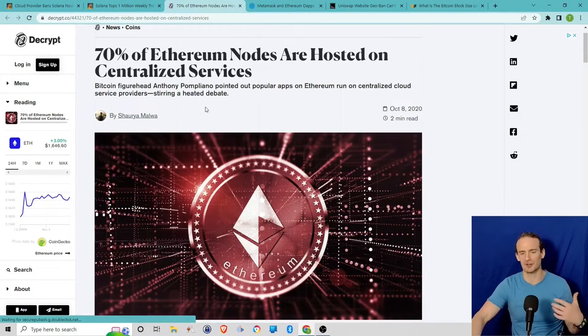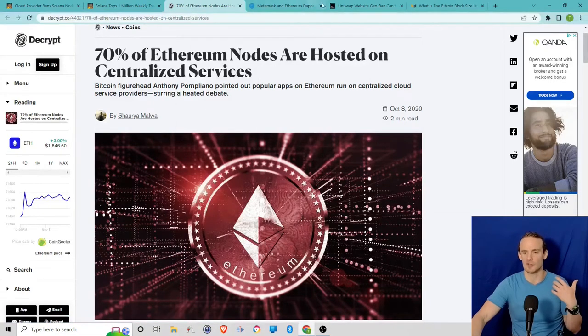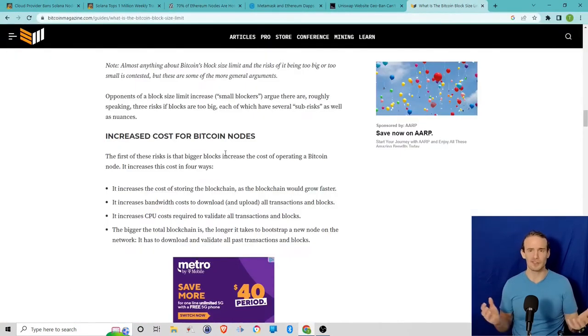So where does this all lead us? What's the takeaway? What's the implication? Well, the first takeaway is that this is very common. This is very prevalent in cryptocurrency, and a lot of people don't look behind the scenes to see that this is actually the case. It also reminds me about Bitcoin.